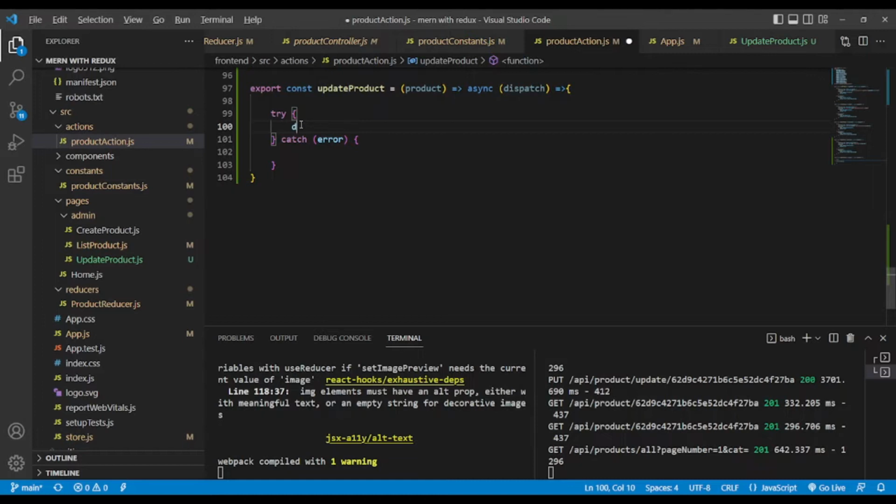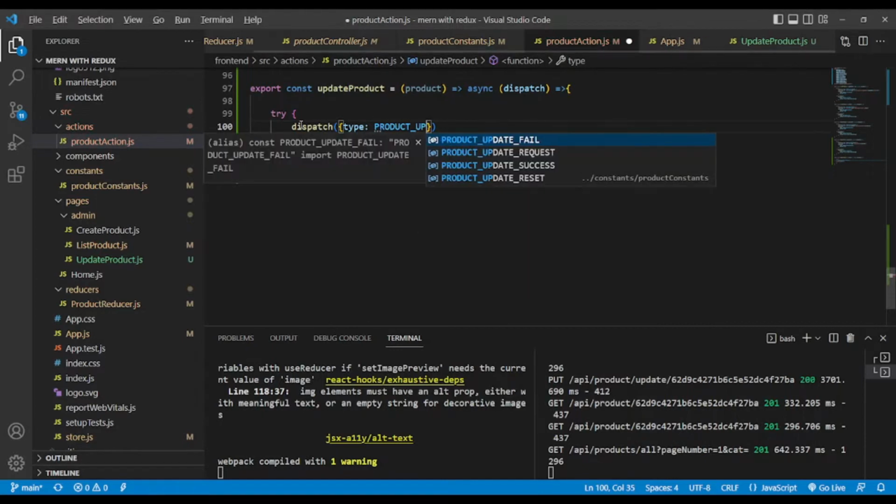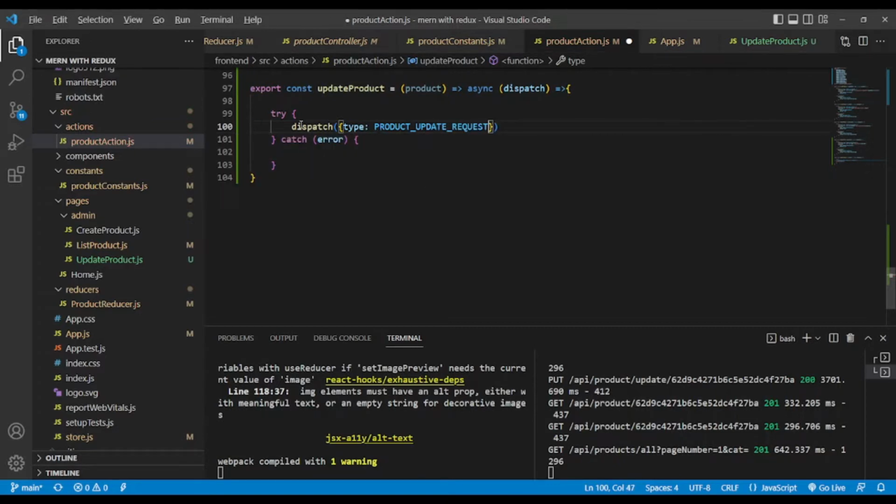First of all, dispatch, curly braces, the type will be product update request. It will be auto imported.